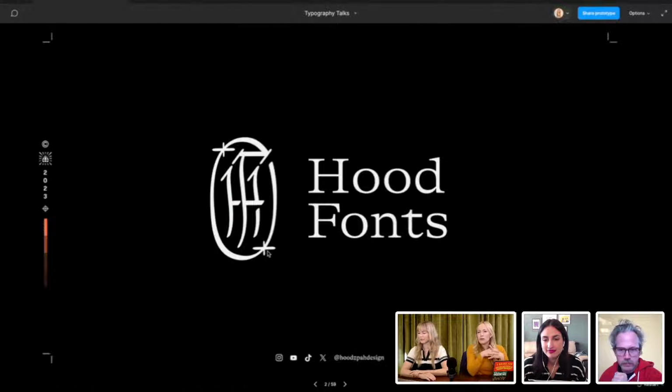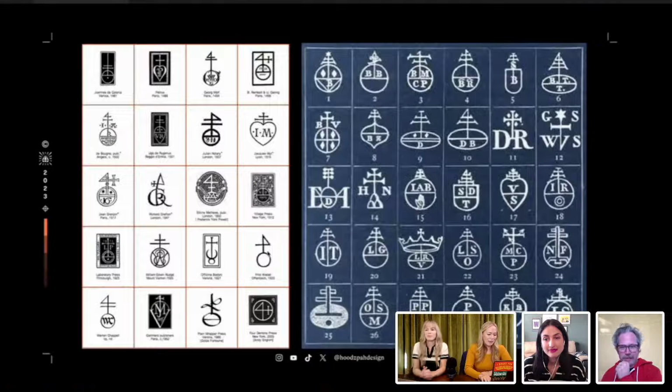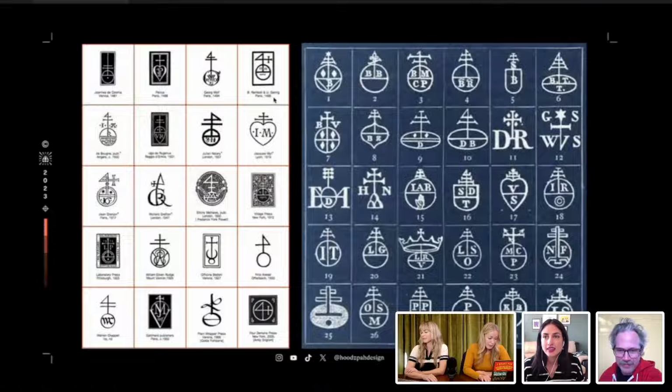So, Hood Fonts. This is our foundry mark that we just made. It was totally inspired by the old printer marks. Do you know the ones I'm talking about? They're just so incredibly epic, and they all somehow look the same. Albrecht Dürer had his own little engraved printer's mark, and a lot of the old printers had them. I thought it'd be so cool if we had something like this, so we made one recently. We're a branding studio and we hadn't branded our own foundry, so we decided to do it. That's where that came from.